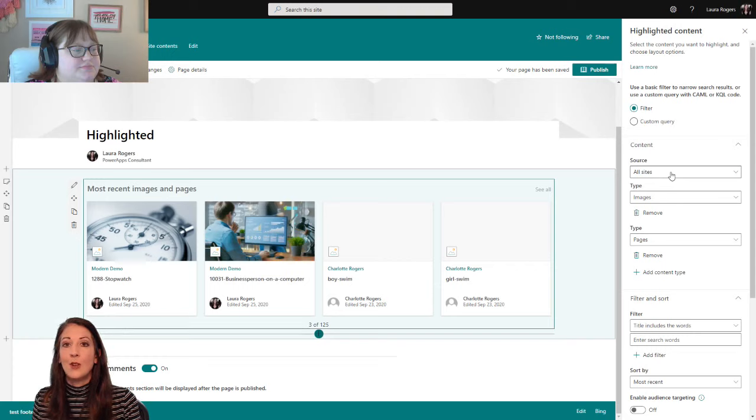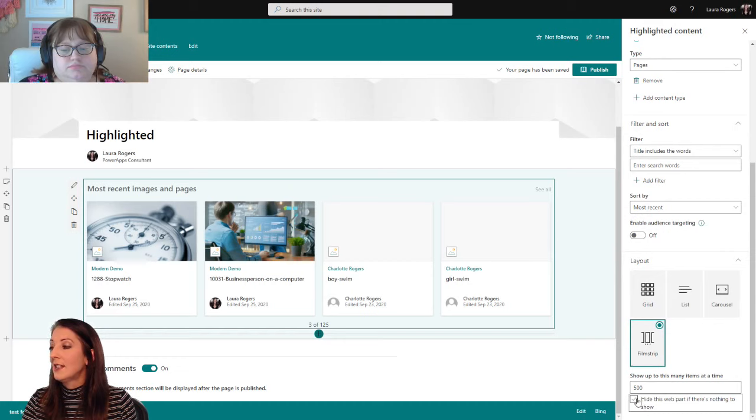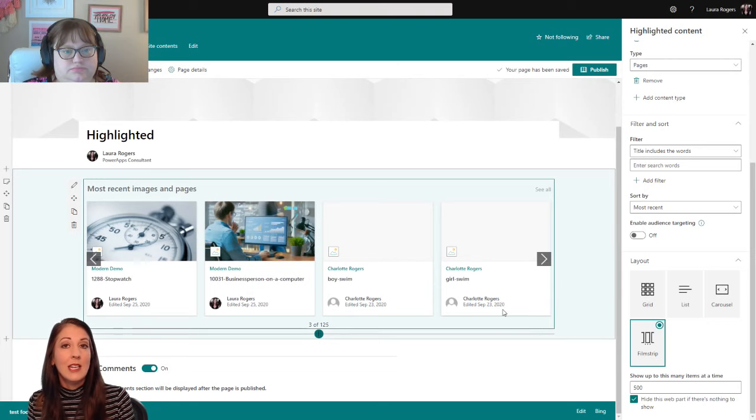So if you're saying I want to show all rolled up images, and the person looking at this web page doesn't have access to any of the locations that the images are coming from, some people might see the images, but some people might not have access to any of that content being rolled up, and they might not see anything. So with this very last setting, hide this web part if there's nothing to show, those people that aren't going to see any content in the web part just won't see the web part at all, which is really nice, because then you're not going to have to worry about people seeing some big blank box and calling you and asking you what it's for, right?